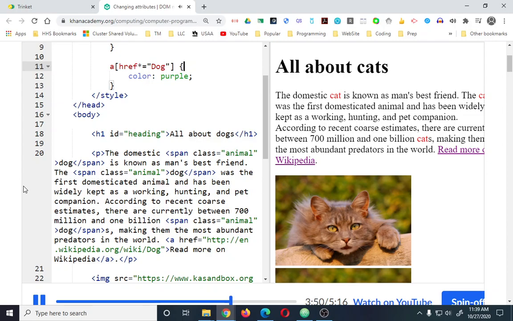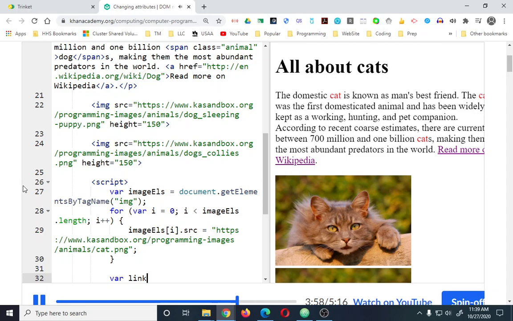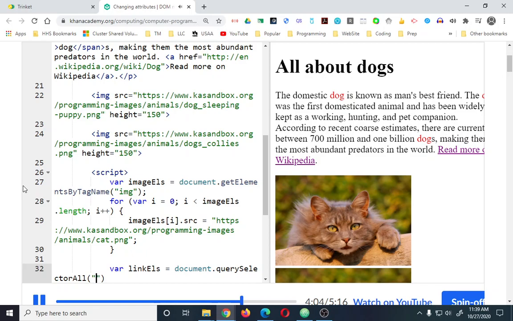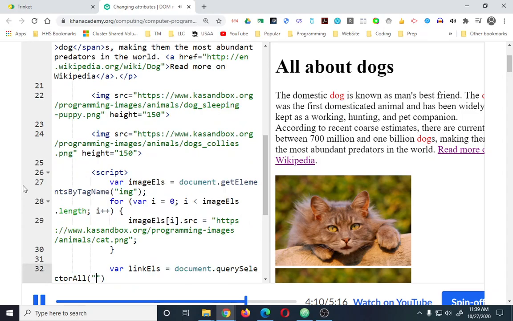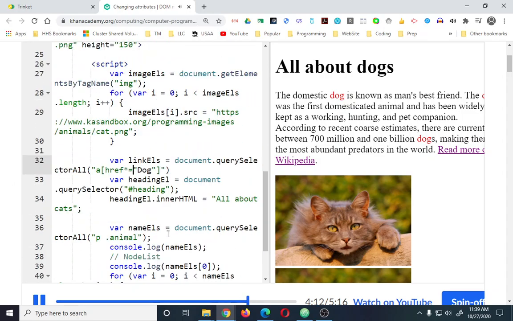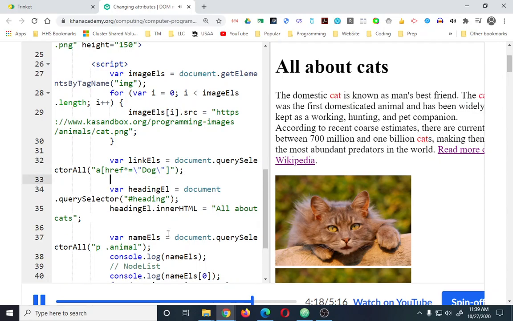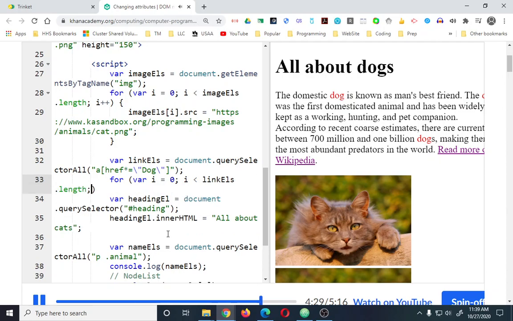So now to find that in JavaScript, we can use document.querySelectorAll. So I'll say var link_else equals document.querySelectorAll, and then we can just go and paste in the selector that we just made. Although we do have to make sure that we escape our double quotes. Here we go. All right, so now it looks like a good string. And now I need to iterate through these. So once again, we just do our for loop, and we should be getting really used to doing these for loops. i++.